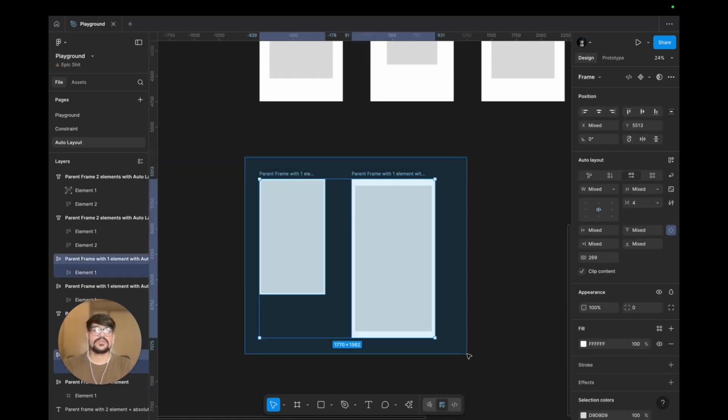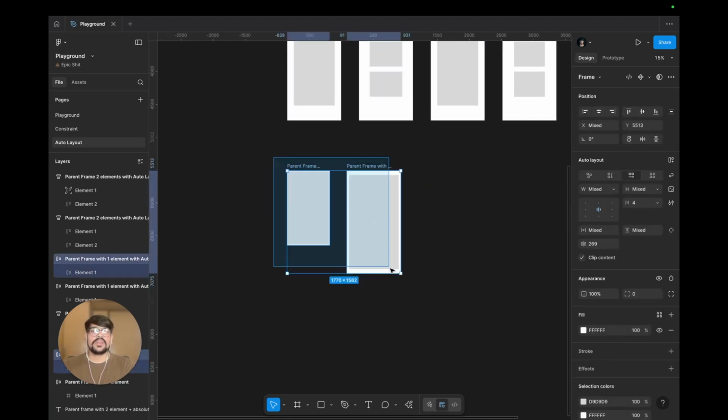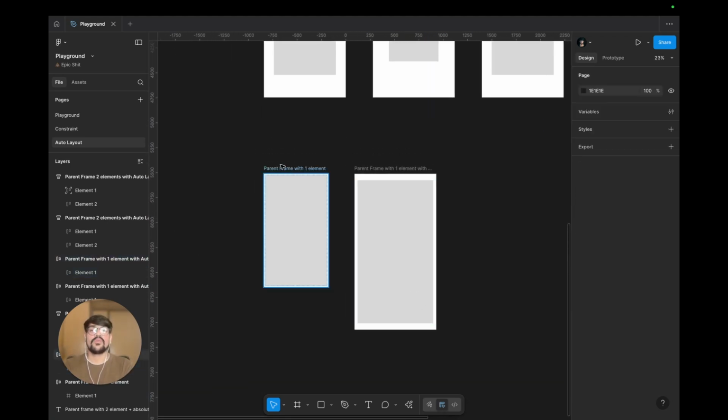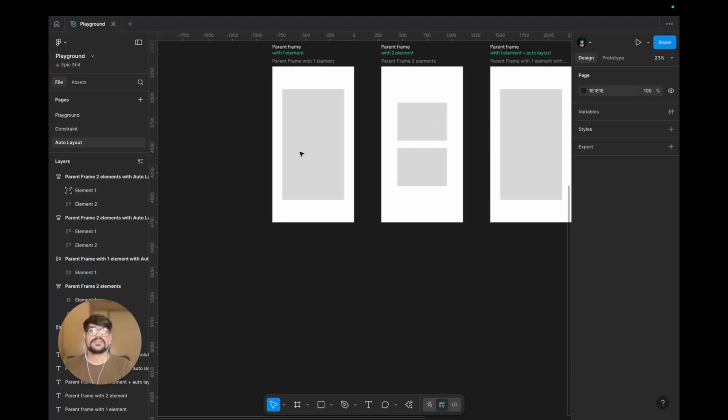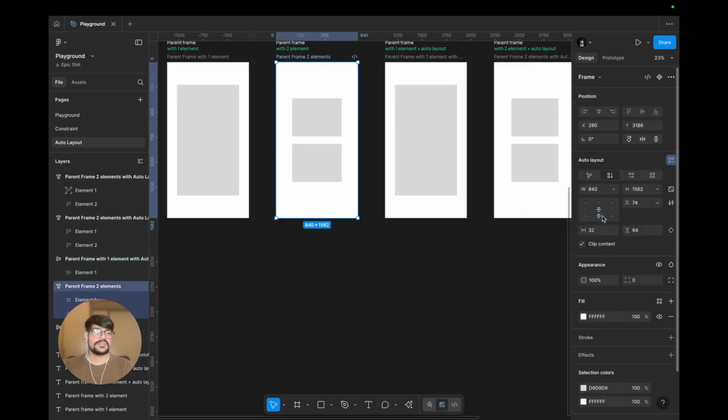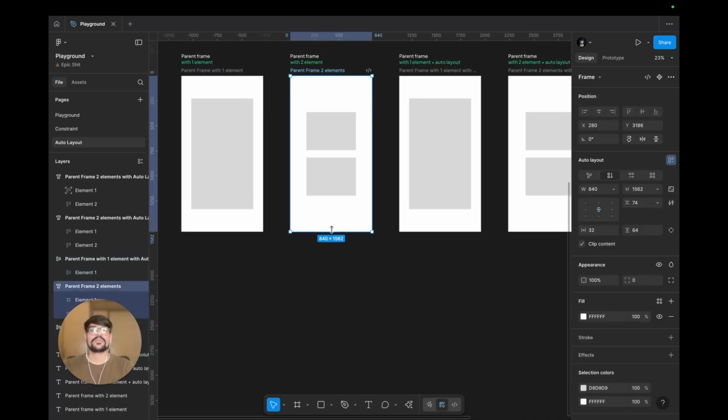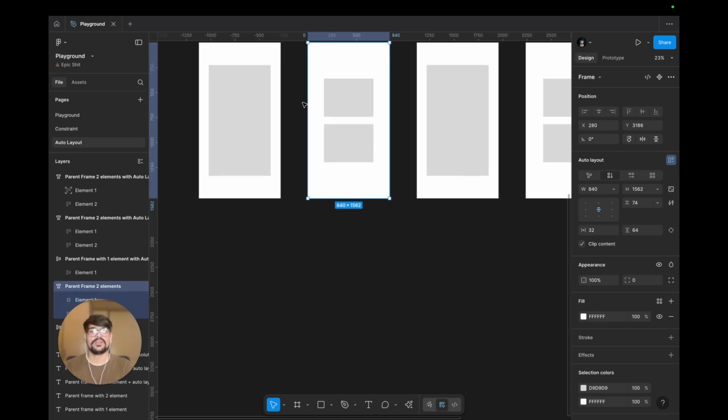Now we have understood what exactly fill is, and we have talked about width and height. So now we are going to understand what this is. This is an alignment, right? So now we'll try to understand with two examples, because that will be easier for us to understand, right?